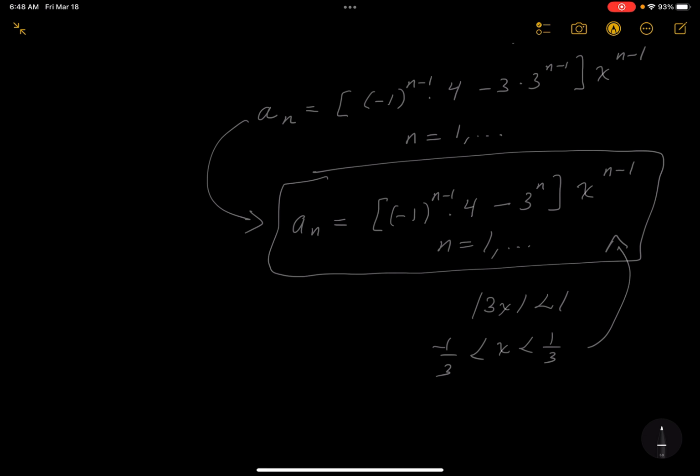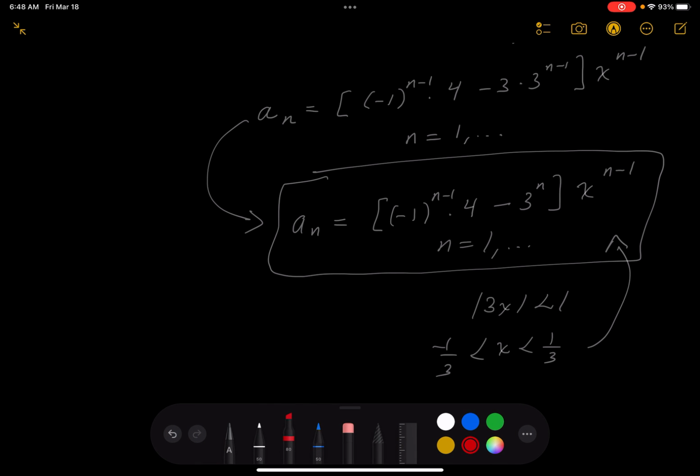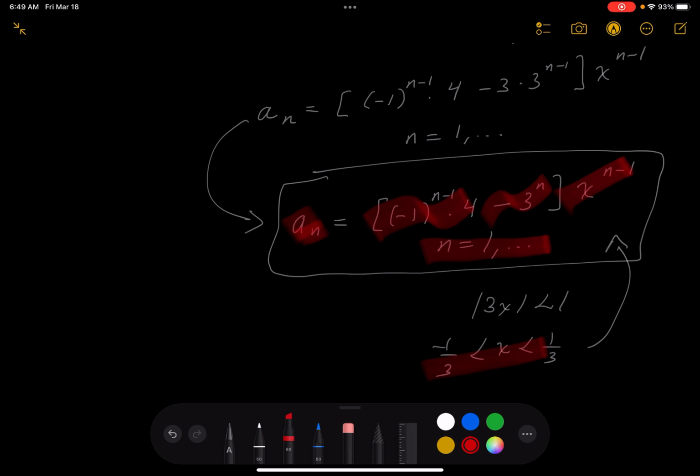So let's take a look at the answer key. And hopefully I didn't make a mistake. I always say sometimes I make a mistake in counting. And let's take a look. Get my red pen out and see if we have the answer. And again, Wells likes to start at 1. That's what I'm doing over here. And I see the minus 1 to the n minus 1 times 4. I see this, and I see this, and I see that interval written down as well. Now, the way they wrote it down over here, the absolute value of x is less than 1/3, that's the same thing as written over here. So things are fine. Thank you.